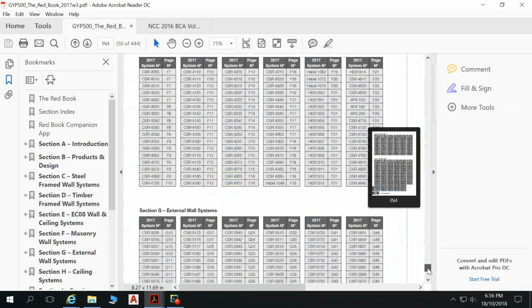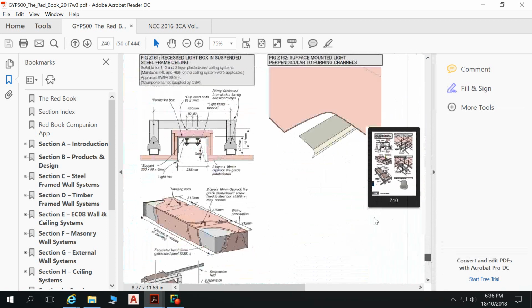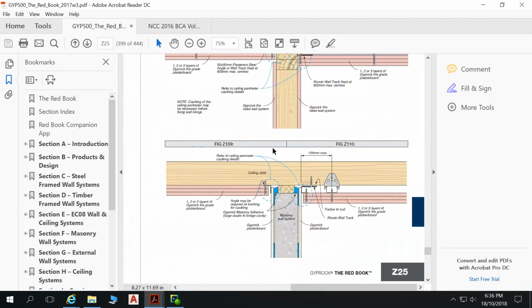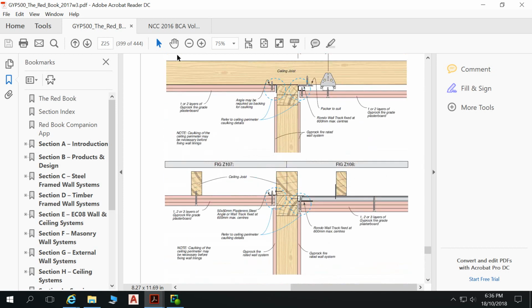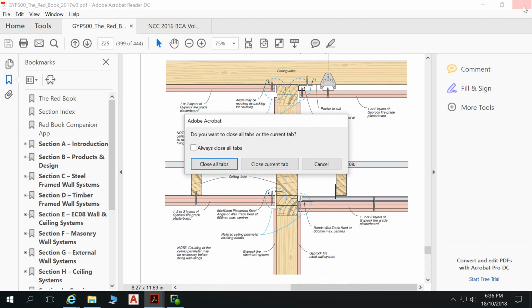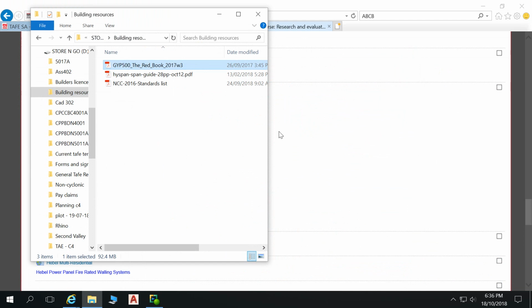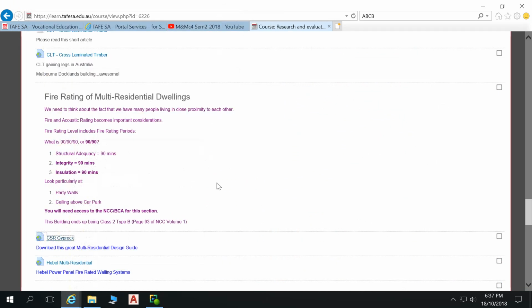So refer to those as necessary, but plenty of fantastic details in here of exactly how you will achieve various different scenarios. All right, so that's the red book. Close all tabs. So that's how we go about achieving those fire resistance levels.